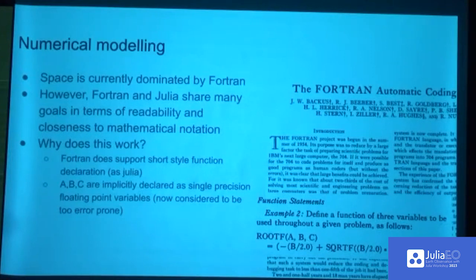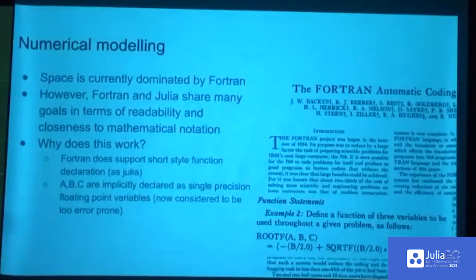They also thought about defining types so that they do not get in your way. And so it's almost valid Julia code, except for the exponentiation with the hat. But it works for different reasons, right? In Fortran, it works because a, b, c are implicitly declared as single precision, so it is not as advanced as Julia, where you have type propagation. And it will only work with single precision floats. Now we know that the implicit declaration was maybe a neat idea at the time, but is a source of large problems later on.